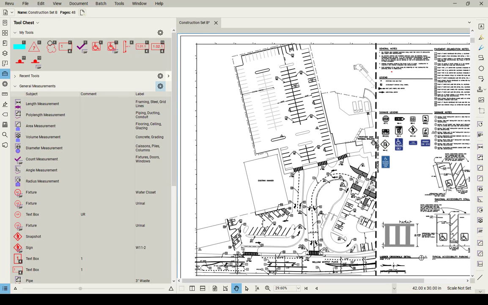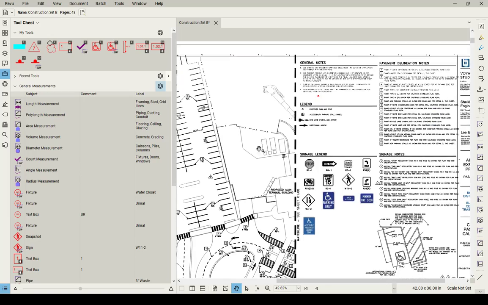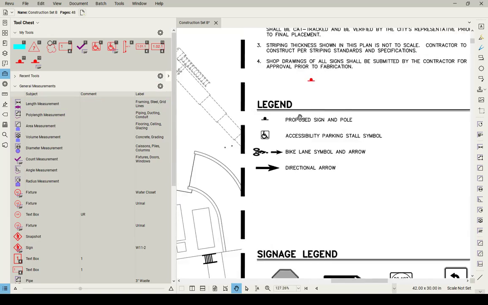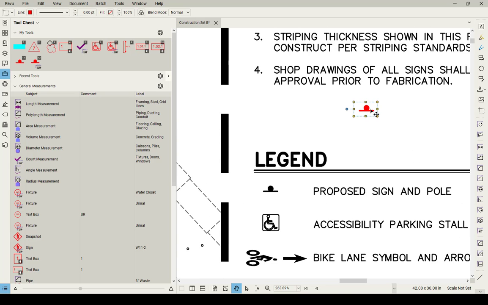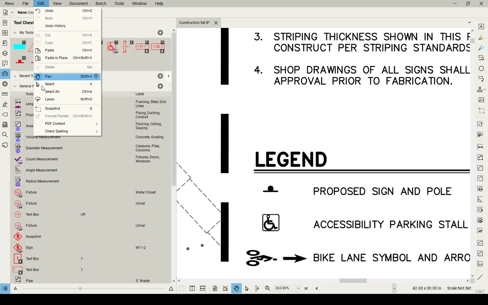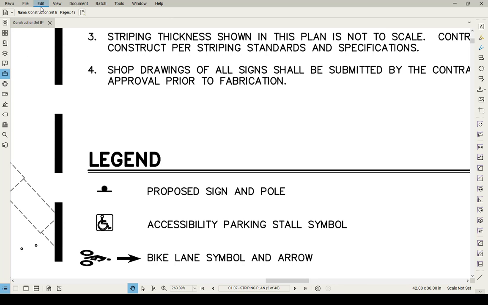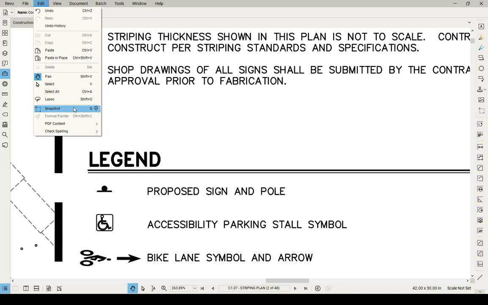Moving past that, another good tip and trick. I'm going to go back up to Edit, and under Snapshot, let me close this tool chest, Edit, and then Snapshot.